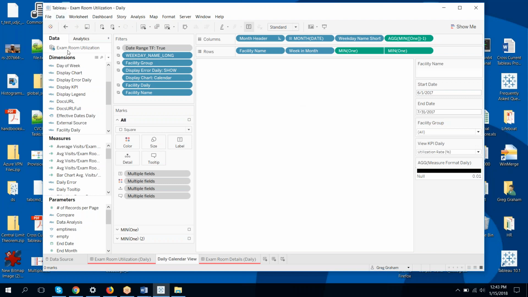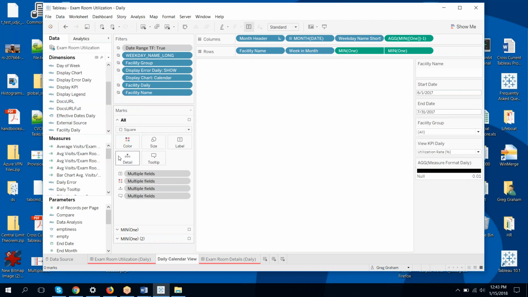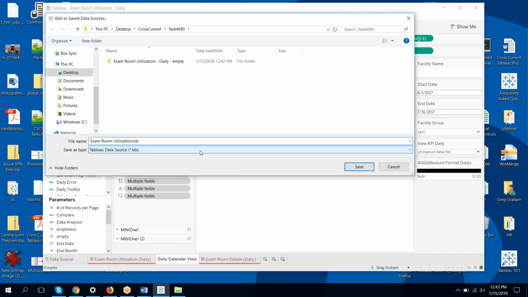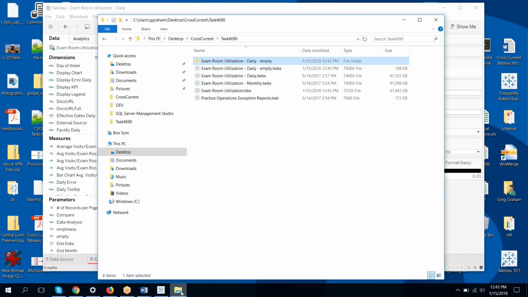So, for example, you might think that you could right-click on the data source and add to save to data sources, and save this as a TDSX. When you go into the folder and you look for this, you see that, oh boy, it didn't actually filter anything out.